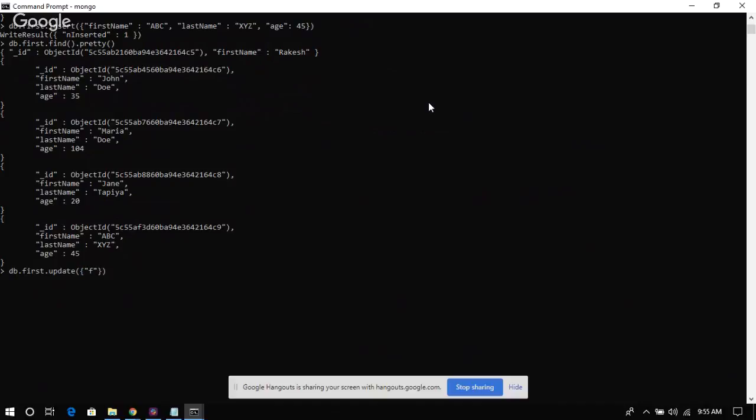So there are 3 different parts, and each part has an object. The second part would be what I want to update. So I want to $set, and just like it says in the document, colon, open curly brace, what I want to set. I want to set the last name.